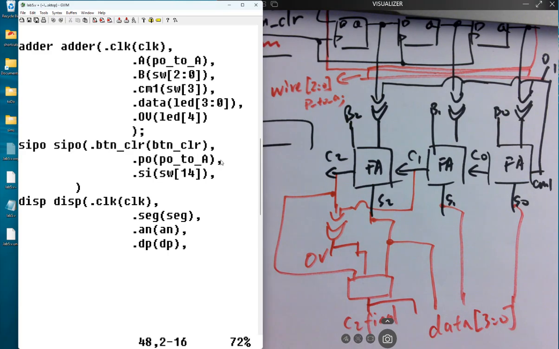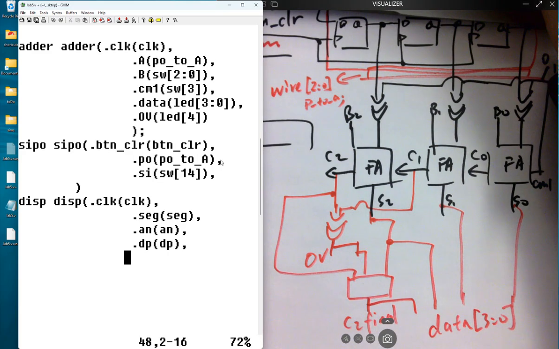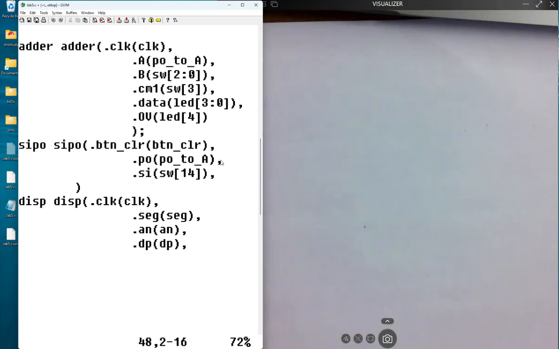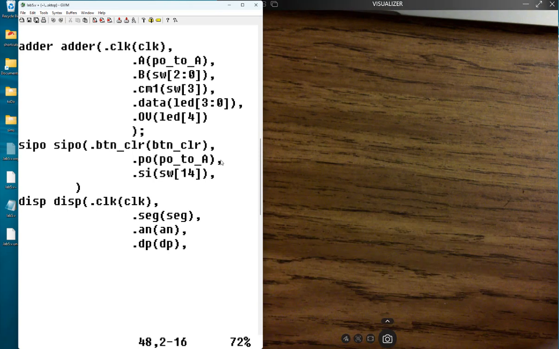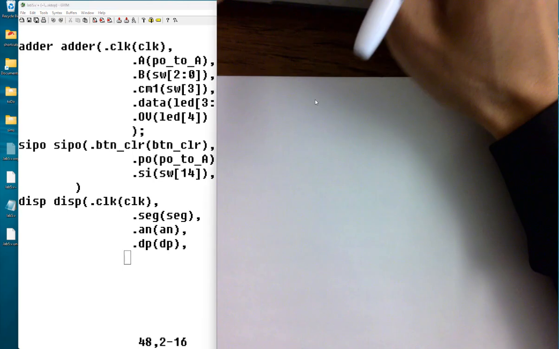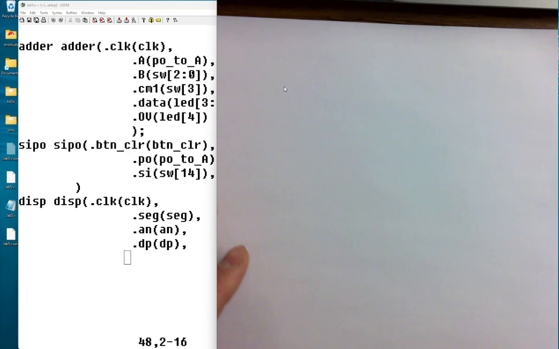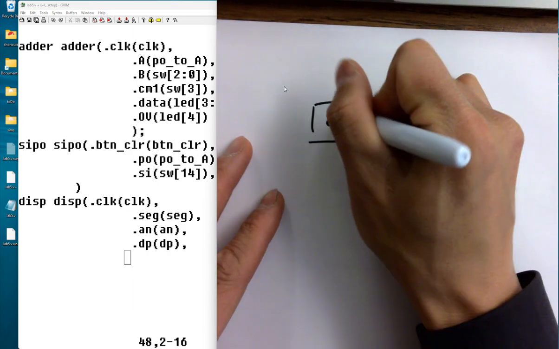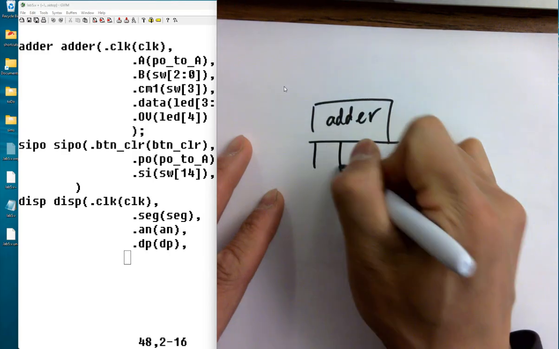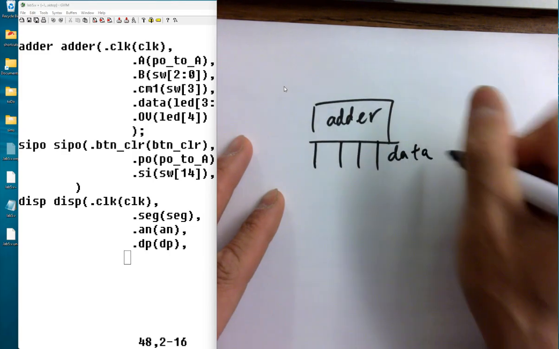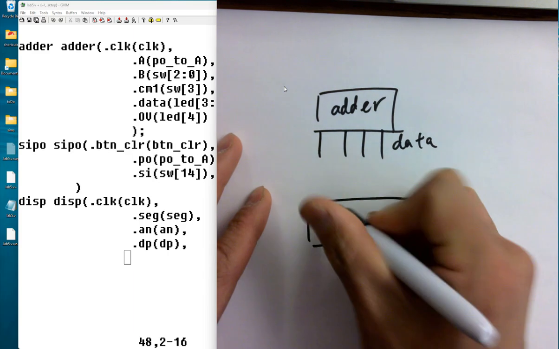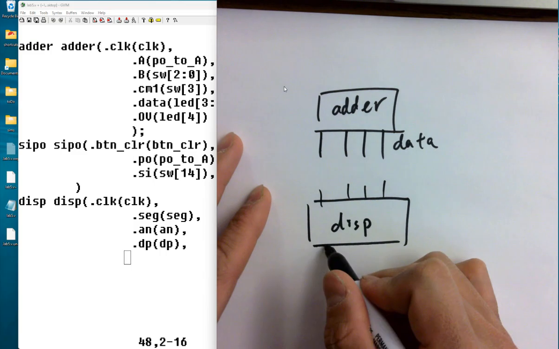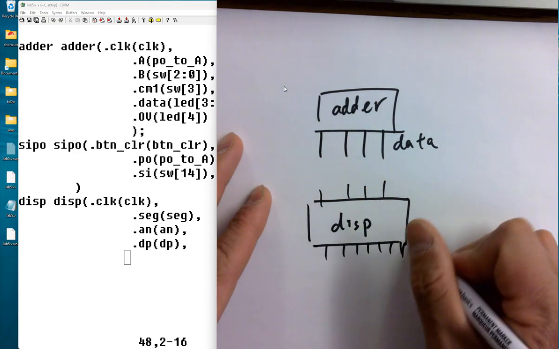The data is also being sent to... So this is a tricky part. Let's see. So you have an adder that outputs the data here, 4 lines, and you have a display module that takes that in and outputs a 7-segment display, a SEG pattern.